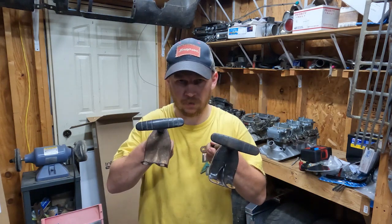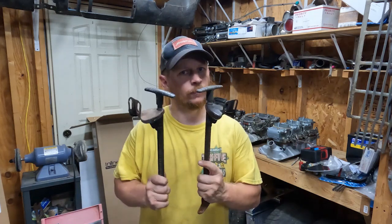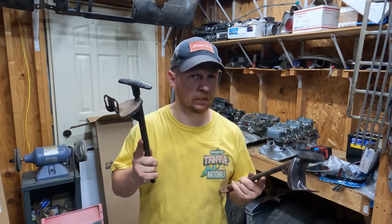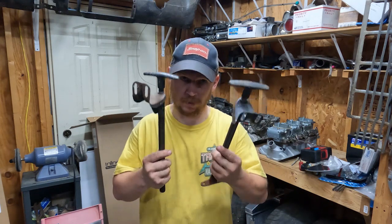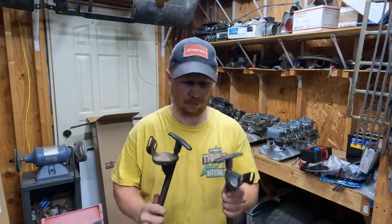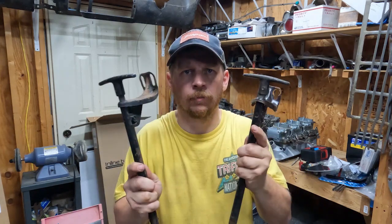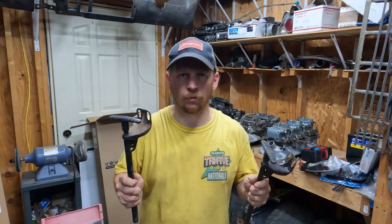So since we were on the topic of e-brake handles, and I was just showing you that replacement one that I got on this stuff, I don't know how many of you know, but there is a difference between a 55 and 56 and a 57. So if you're at a swap meet or something, you see e-brake handles, at first glance they look pretty well identical, okay? But there is a difference. If you get the wrong one, you go to put it in your car, you're gonna be mad.